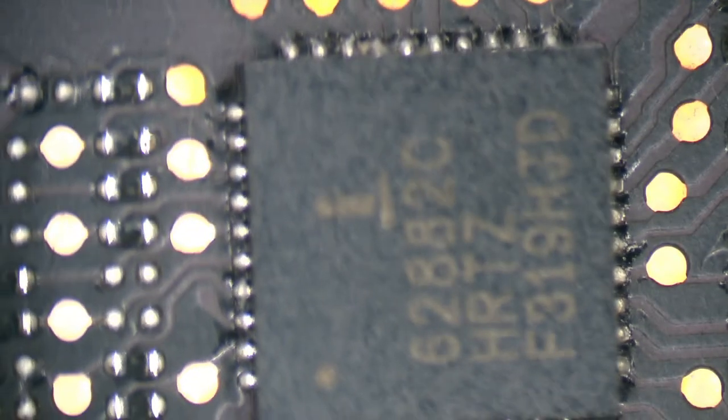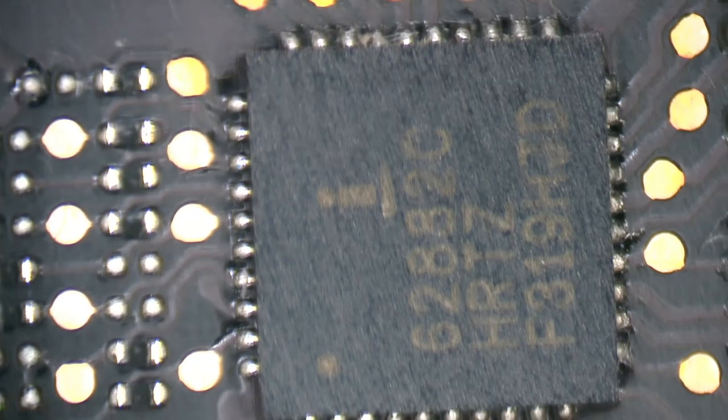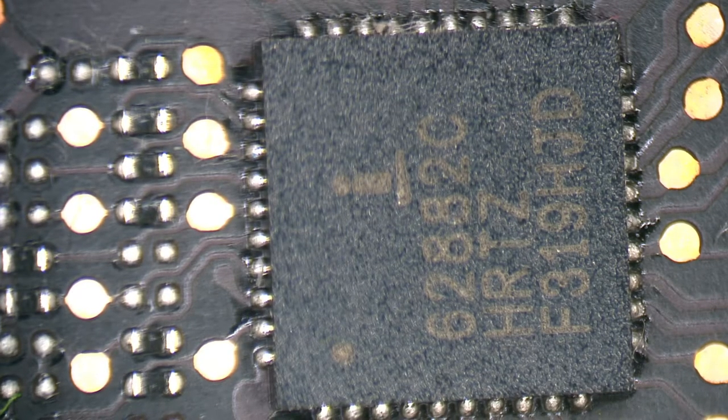All right. Yeah, we'll start with that. We'll start with touching up the solder joints on that guy. Now that you're out of focus. I'm in focus. Yeah, see, I can see the whole entire chip and then some around it. You guys can't see anything. Anyway, all right. Let's get to it. We'll touch those solder joints up.